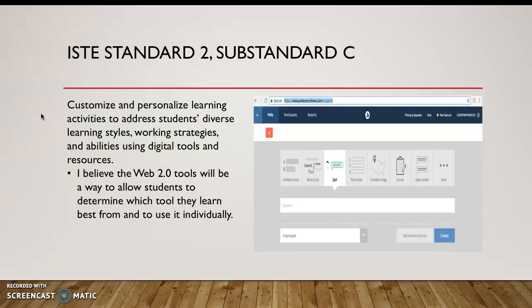I thought that the Web 2.0 tools assignment that we went over earlier in the semester related to this substandard the most, because it allowed students to pick. It's a lot like the interactive activities, because it allowed students to decide what tool would work for them best, and it allowed them to be creative in the way that they asked questions and studied and everything.